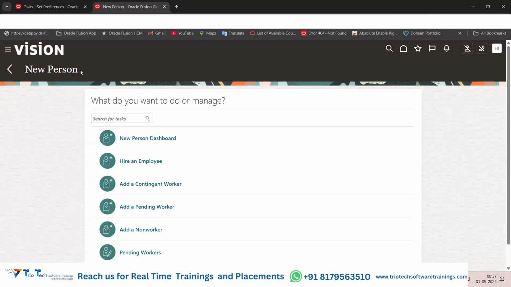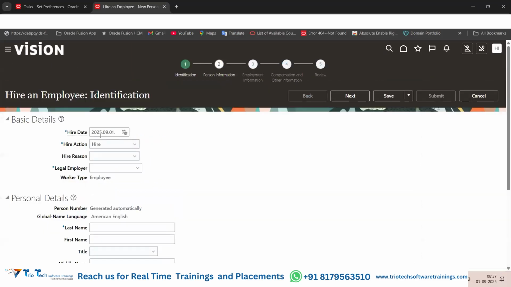Whenever we are using the application, wherever you go, for example, I'm showing hire an employee, but throughout the system, any module you take, the date formatted fields behave like this. Now see, if I go to hire an employee, what is the date format coming now? Earlier, what was the format? I had month slash date slash year. Now see, it is YYYY, year, month, date, and that too with the dots.